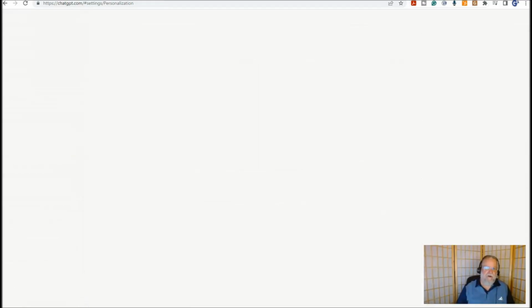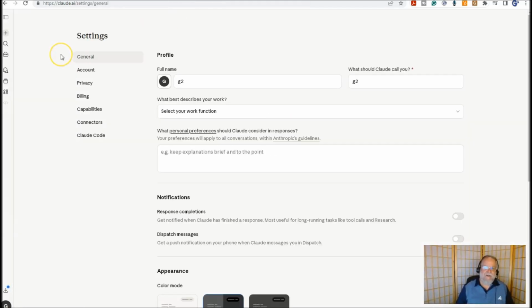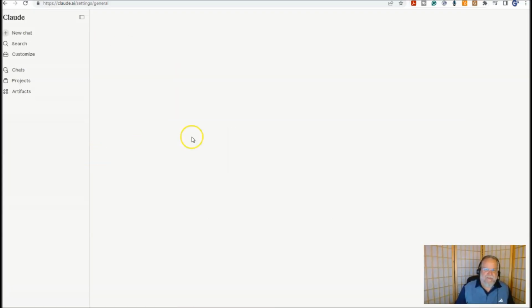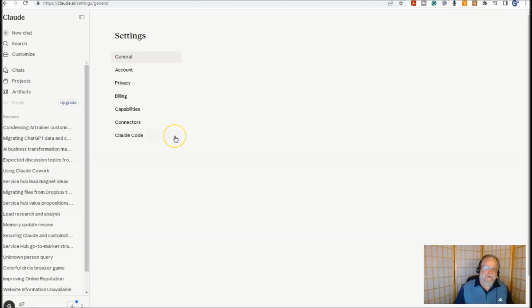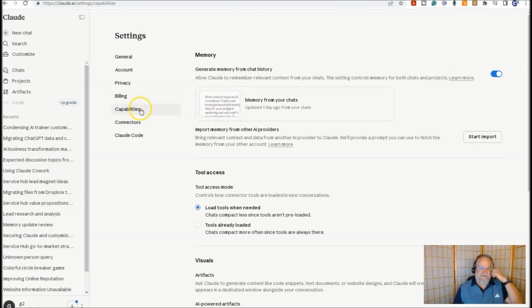So essentially here we are. What we did today was talk about bringing your information into Claude from ChatGPT. This works definitely on the free account. I'm in my free account mode right now. And so you can bring in a couple different places. Some of your custom instructions are going to show up under your personal preference under general, and then your memory is going to show up under capabilities.